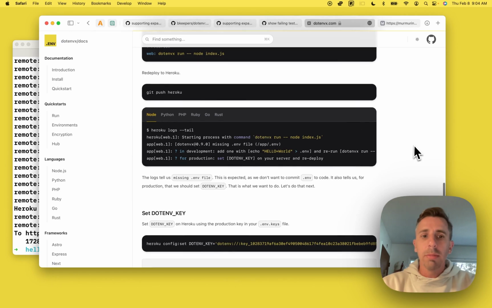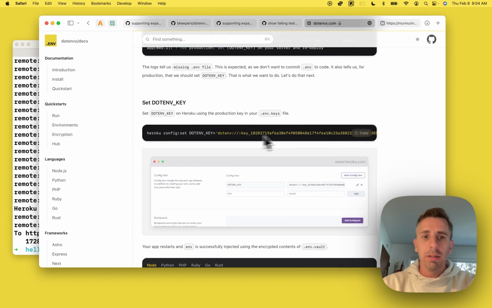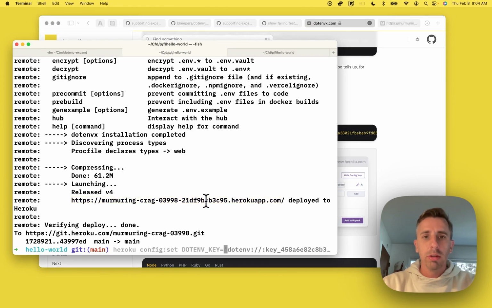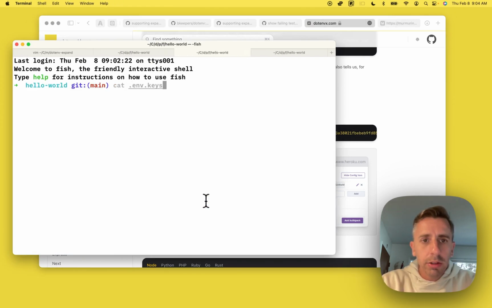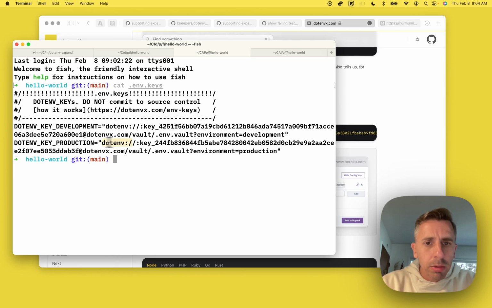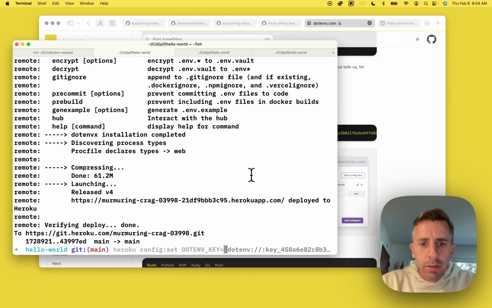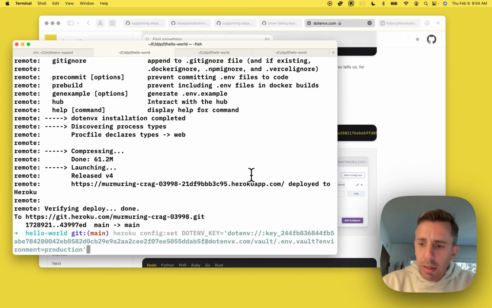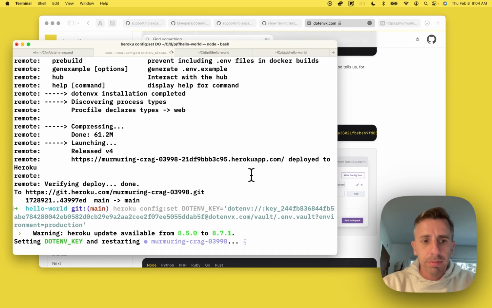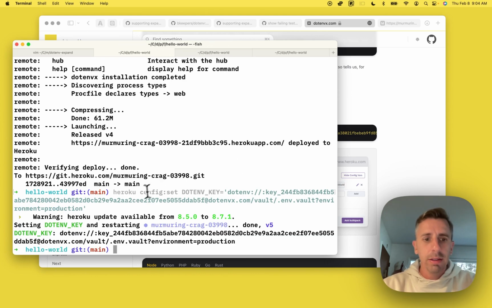So let's go to the next step, right? Let's set the .env key. So we're going to run heroku config:set. But we need to look at what our keys are. And we want to run production here. So let's do that. So heroku config:set with that production key. Okay, great.